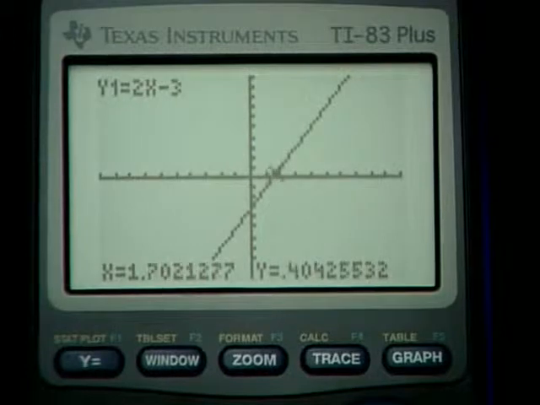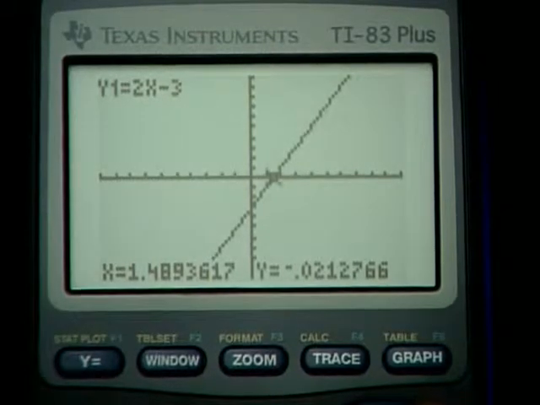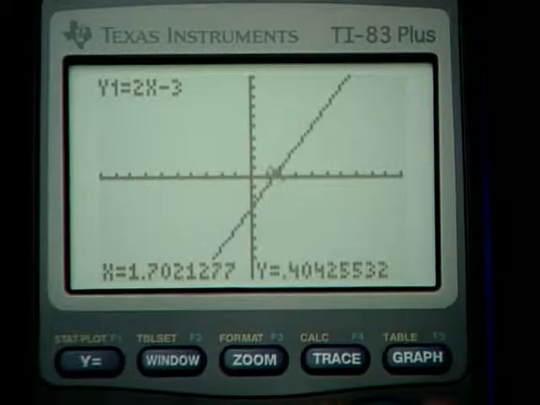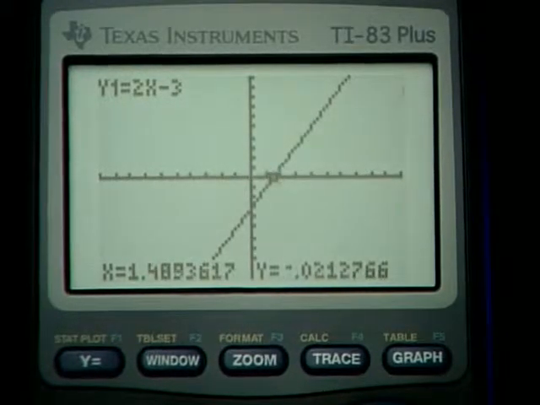Well, let's see, now the x-intercept, the place where the graph crosses the x-axis, has a y coordinate of 0. So we would be looking for a y of 0 as we cursor along. And gee, we can't land on a y of 0 here. And that's really because of the kind of setting that we're on right now. We just can't land on that point. But we can change settings and allow ourselves to land on that particular point.